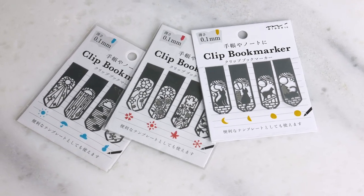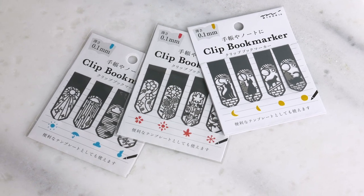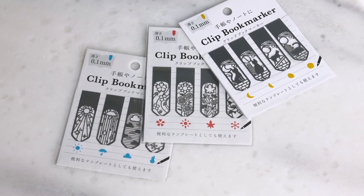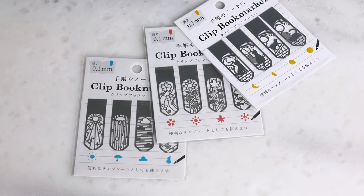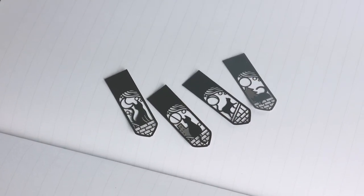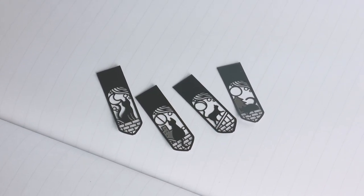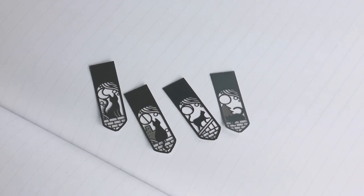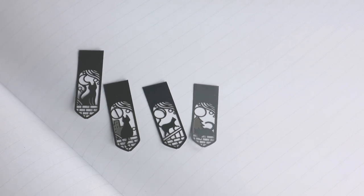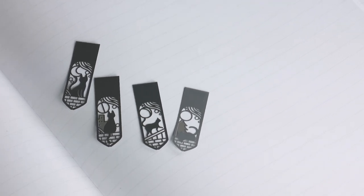But they're cute. The cats. Look at this. There's a cat in a building. I know. Brian got the cats. I got the lifestyle with the coffee mug, the book, the utensils, and the suitcase. And then the weather, so you can write down what the weather was like. But I love that they're little stencils. And on the packaging, you can see what the primary stencil looks like. And these are what, like flowers? Yes. Flowers on that one.